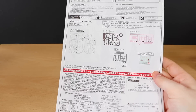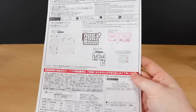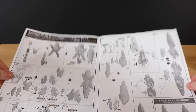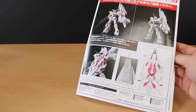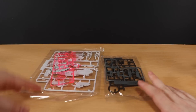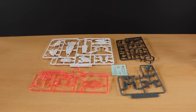As for the new runners, we get a white one labeled M, dark gray N1, light gray P, and clear O, plus a set of stickers. The finished kit looks incredibly detailed with a decal guide included — just what you'd expect from a real grade, looking pretty cool. Since we've already seen everything else that comes with this, let's focus on what's new: two bags of four runners and the stickers, making up all the parts for the Armed Armor DE.